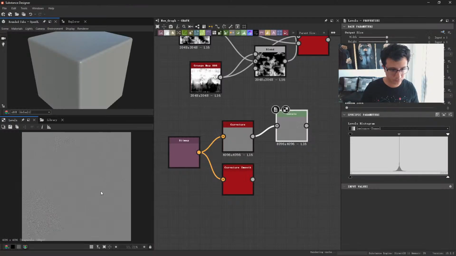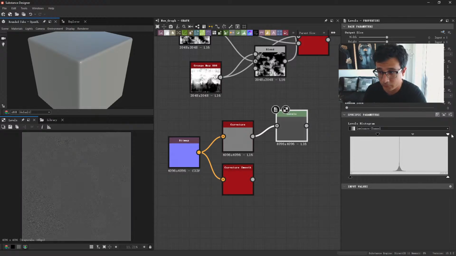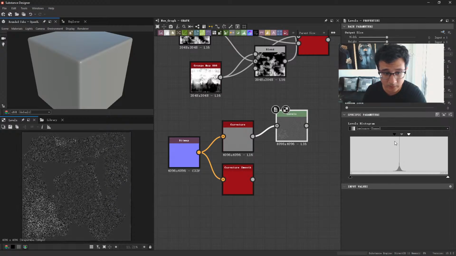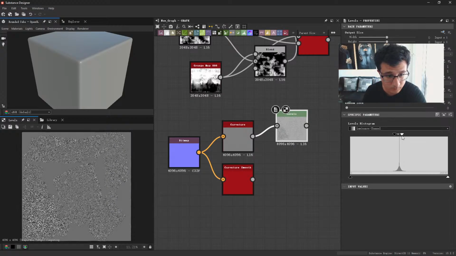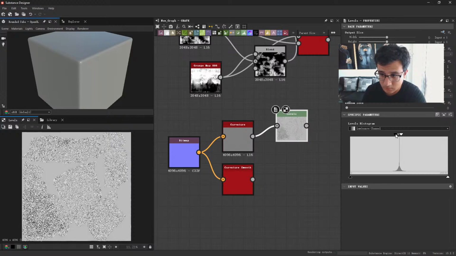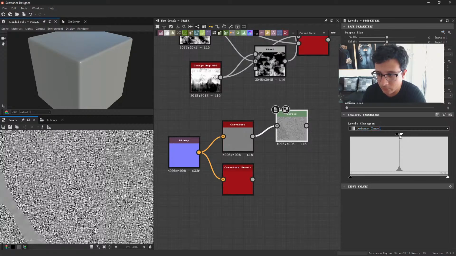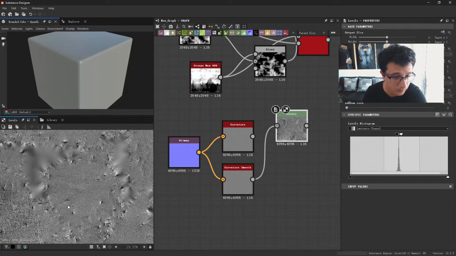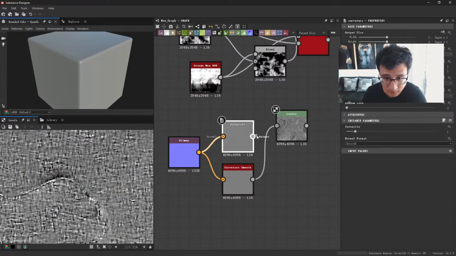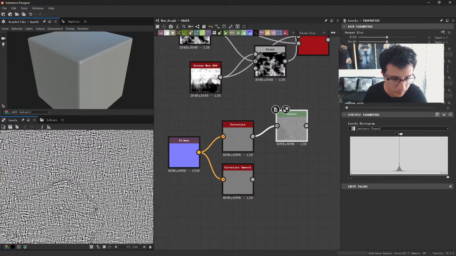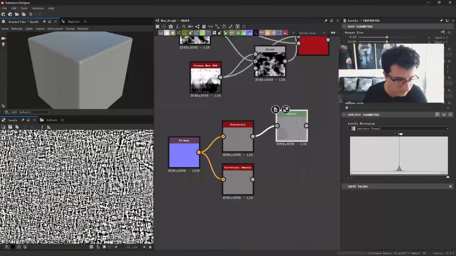Okay, so here what I can do is just put the blacks and whites here. I think that's too much. Let me check with the curvature smooth. I think it's a lot of detail. It's a lot.